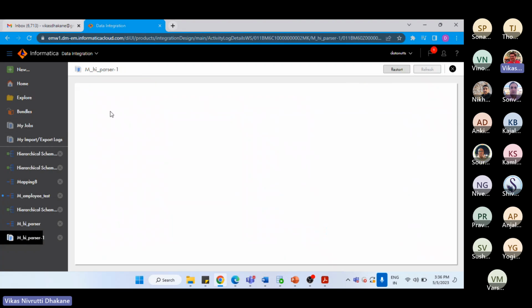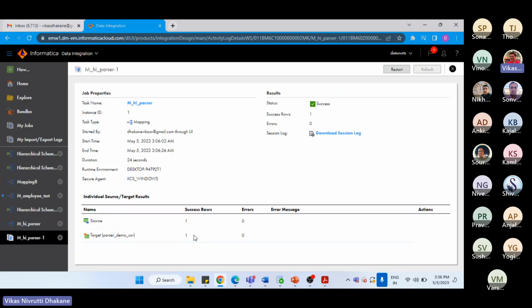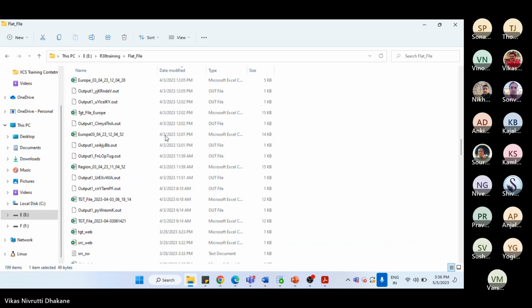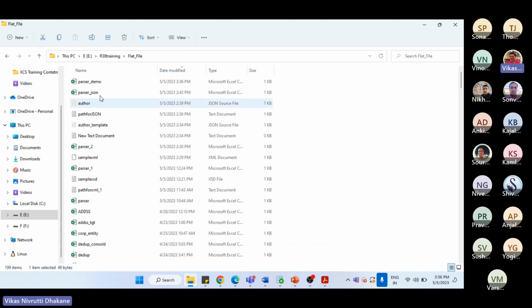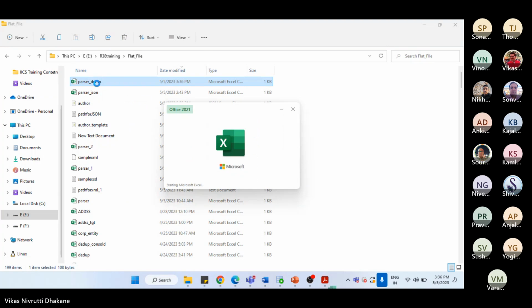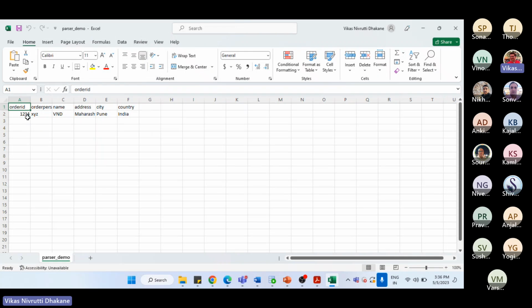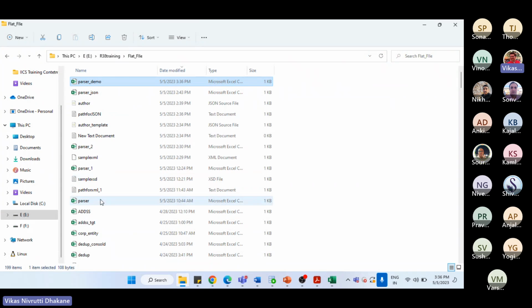Okay, you can see the one input row and one output. So let's see, go to my flat file location. So here is our target file, parser demo. And here you can see the different columns with their particular data. Now let me show you the sample XML file.